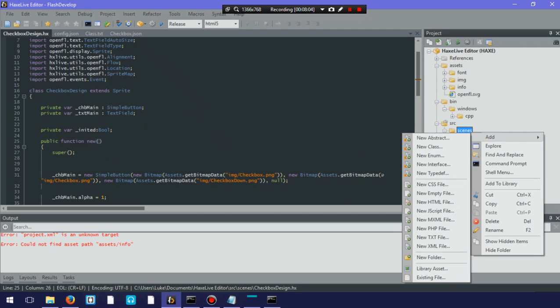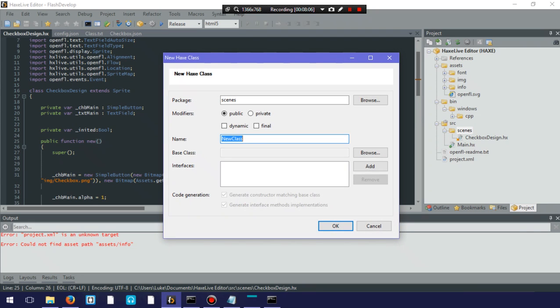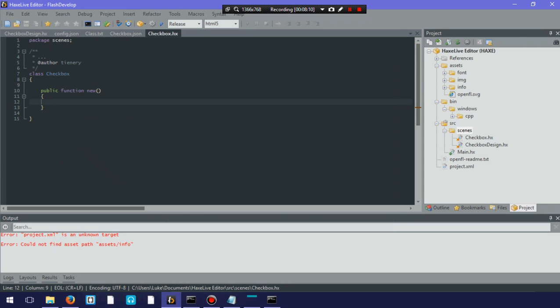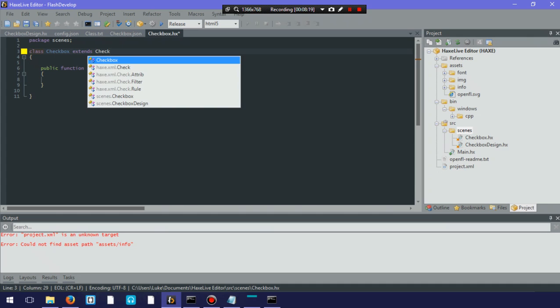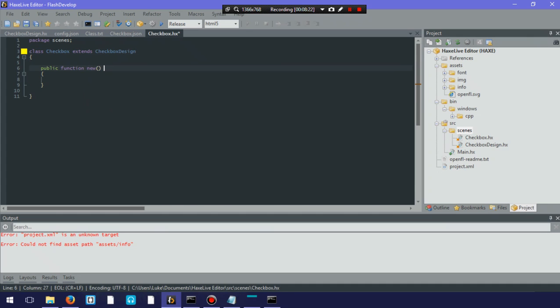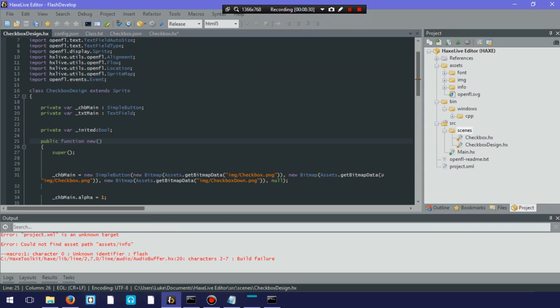So we have this checkbox design. Now, if for example I wanted to add logic to that, what I would probably do is create a separate class called checkbox, and instead of extending sprite, I extend checkbox design, right? Which would make a lot more sense. And the reason why is because we can then do all of our logic in this file and just completely ignore this file, right?